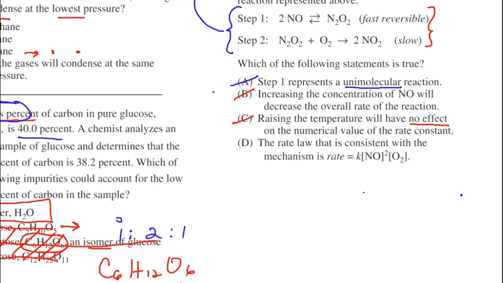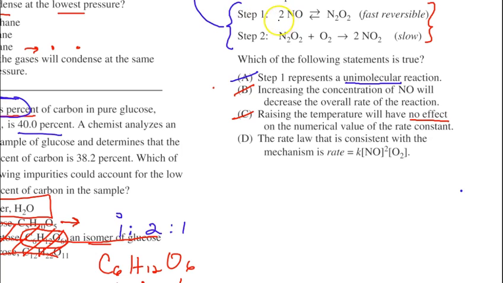But I want to make sure that we understand what this is for any part 2 question. So how could I come up with this rate? Well, let's look at step 1 here. If you notice, this is an intermediate. If we know the slowest step is the rate determining step, we know the rate law comes from this exact elementary step. We have an issue here. The issue is that I have an intermediate. It's something that links one step to another. And it's my issue because my rate law cannot have an intermediate in it or a catalyst.